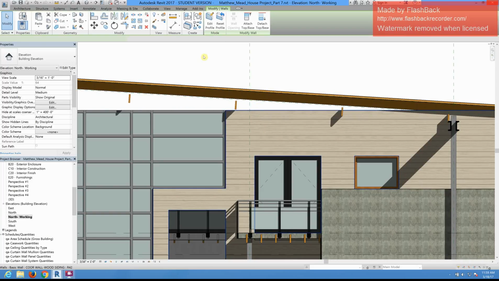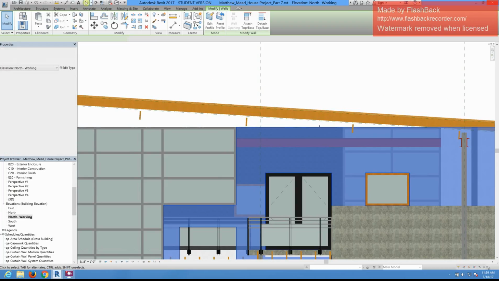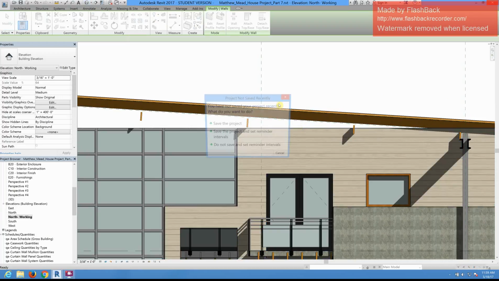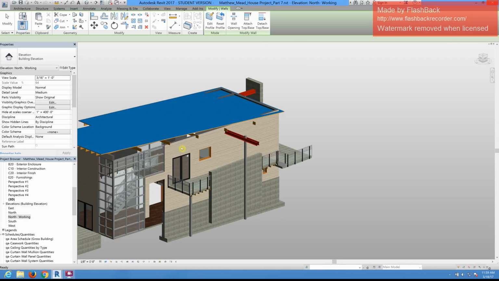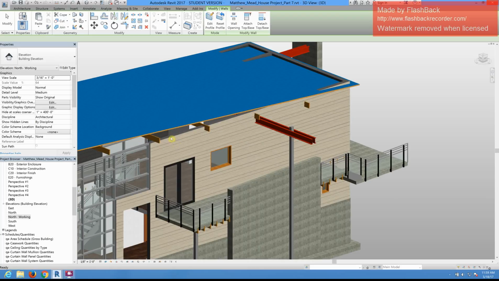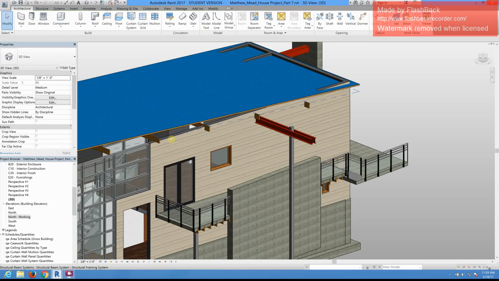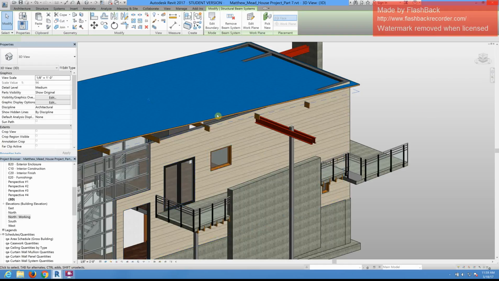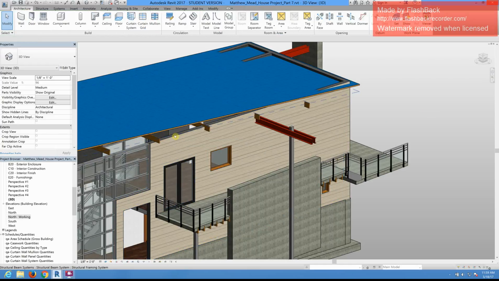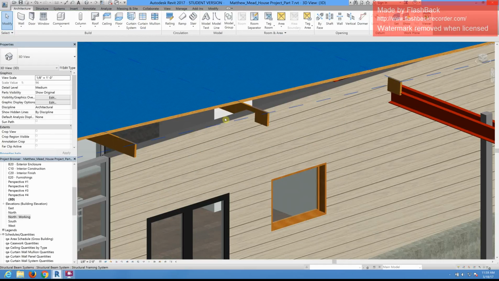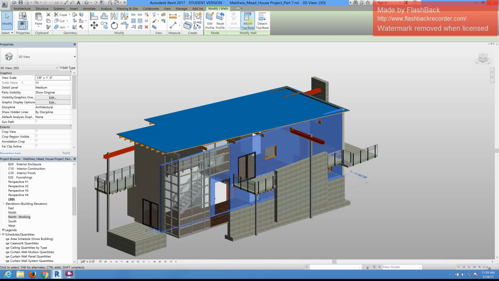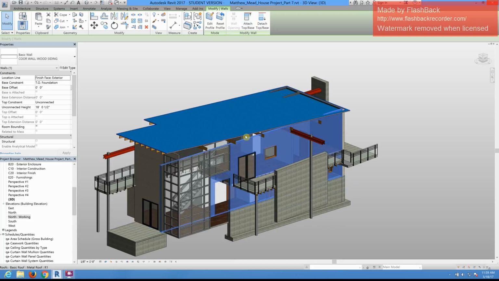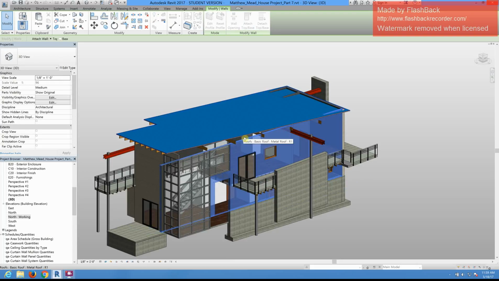Okay, so now, let me go back to my 3D. So instead of hitting yes to do you want to connect your walls to the roof, I'm going to select the walls myself. So I'm going to select my wall right here, for example. It's trying to select that reference point. Okay, so I'm going to select the wall, and I'm going to go to Attach Top to Base, and I'm going to select my roof.